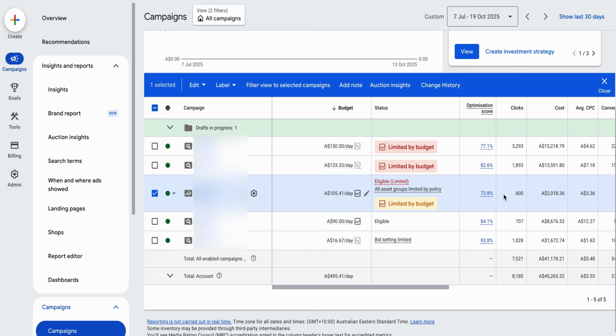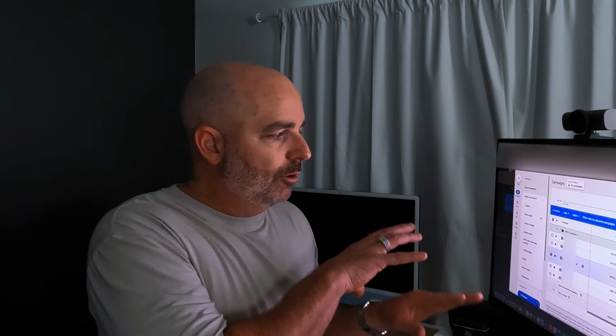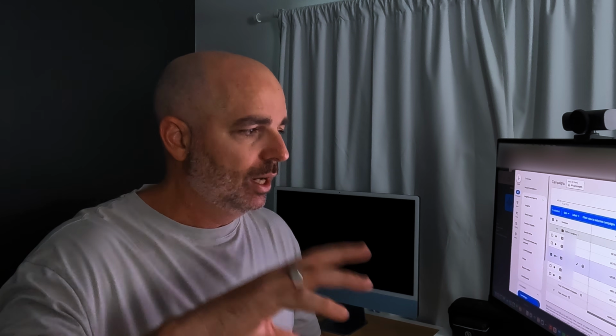But what this allows us to do, I want you to go through and look at this CPC. We are getting a CPC of $3.36 versus $7 here, $4 here, and $12 here. Don't worry about the $1.63 because obviously that's the branded campaign. So you can see the benefit of this is that really significantly, this is allowing us to reach a wider range of traffic at a lower cost. So it's really, really powerful in really enabling you to get more visibility with your accounts.